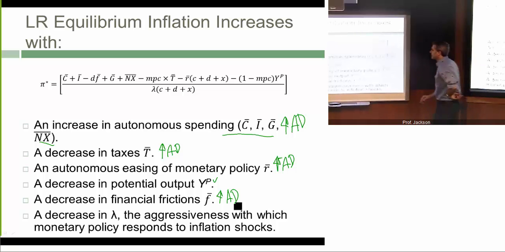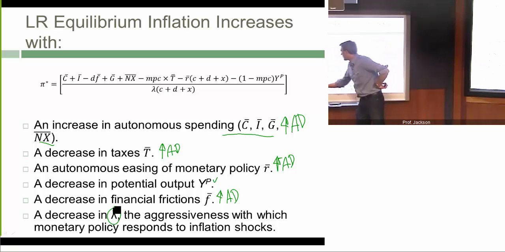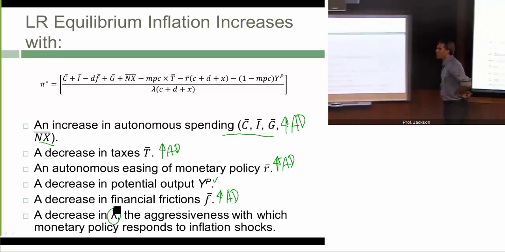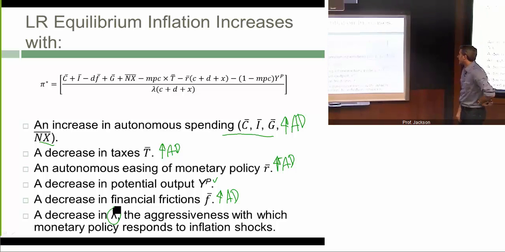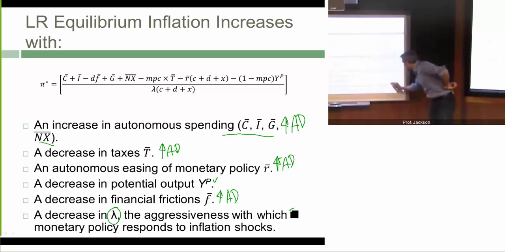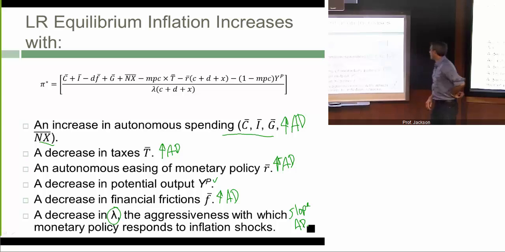And then a decrease in lambda. Again, that's going to affect the slope of that aggregate demand curve, and therefore it's going to act a little bit like a shift in the aggregate demand curve. But it actually really just affects the slope of the aggregate demand. So I'm not going to go through the example of that, but shifting the slope around means that that is going to impact the ultimate equilibrium level of inflation in the long run.